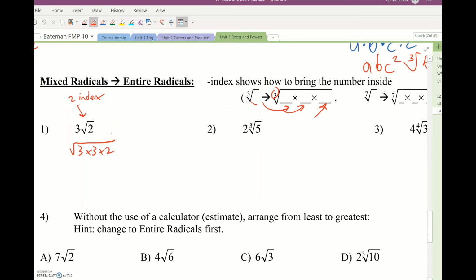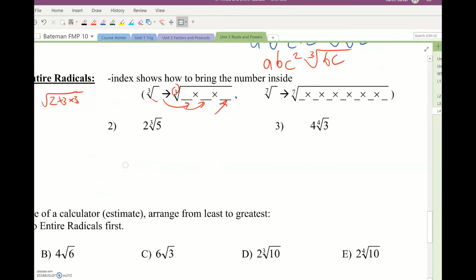You could have that in any order if you want. You could go 2 times 3 times 3. That's fine as well. But there's no use kind of splitting it up and putting the 2 in the middle. So then you get square root 9 times 2, and then you get square root 18, final answer. Of course, you can go straight there. Okay, try the next 2, see if you got it right.